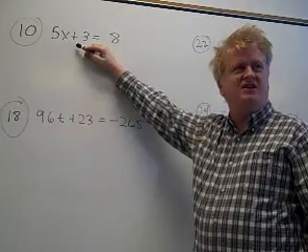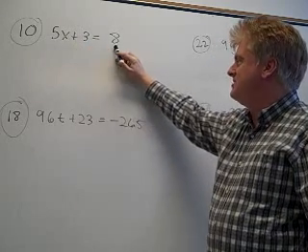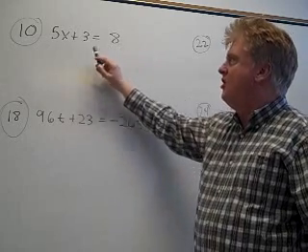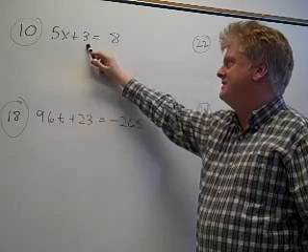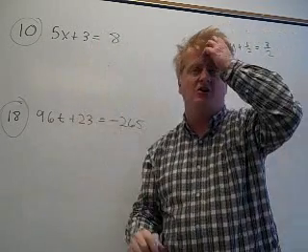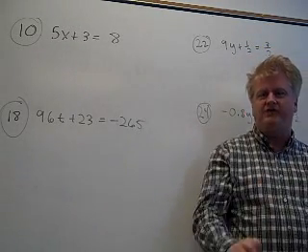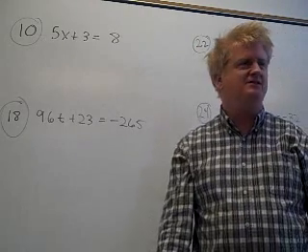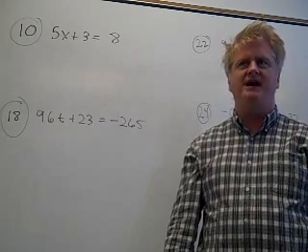Third strategy says gather like terms. There aren't any like terms on one side or the other. That is, there's not an 8 plus 3 over here or 5x plus 2x over here. It's just an x term and a constant term. Here there's just a constant term. So our gathering of like terms has been done. We're now down to the fourth step, which is getting all the constants on one side and the variables on the other.